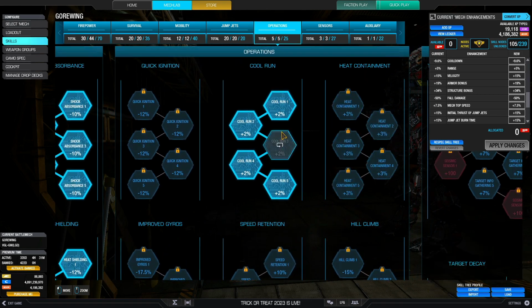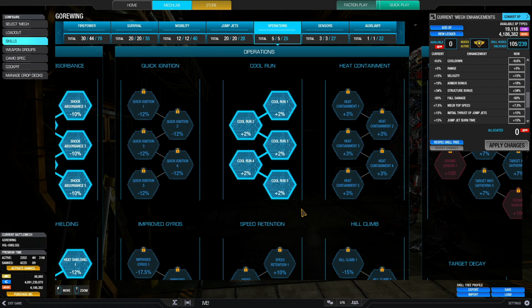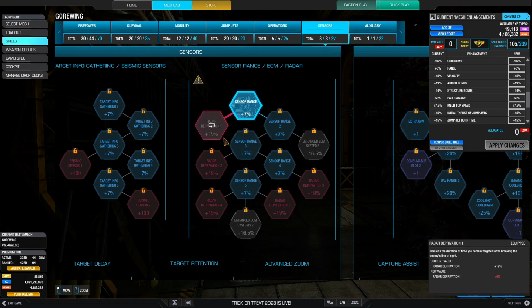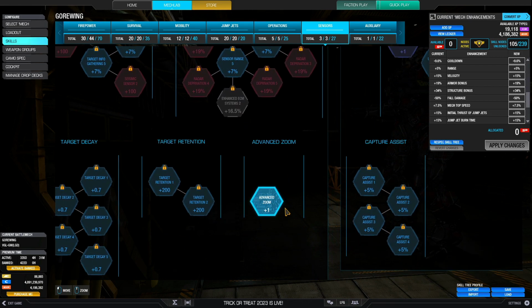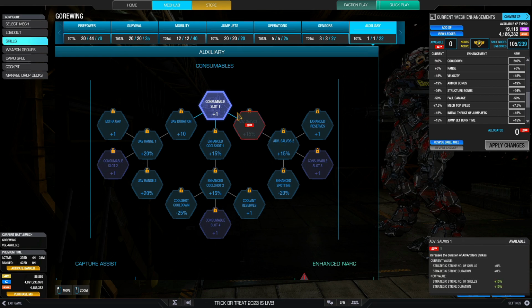Moving on to operations, 5 nodes of cool run is still useful, increasing the heat dissipation by 10%. 3 nodes of sensors gets me 1 node of radar deprivation, almost a must-have for most veterans because that allows you to have the audio and visual cue when the enemy loses its lock, exceedingly useful. 1 node for advanced zoom, boomer vision as I always say, allows you to zoom in, and 1 node for consumable, just allowing you to have 1 more consumable.